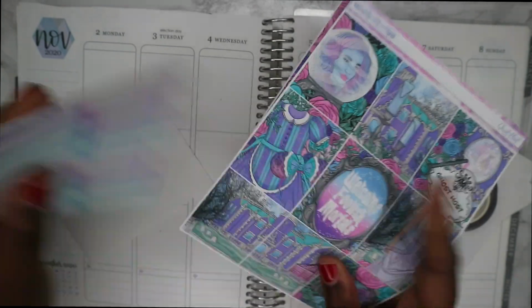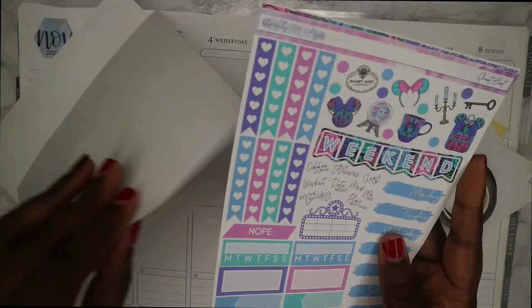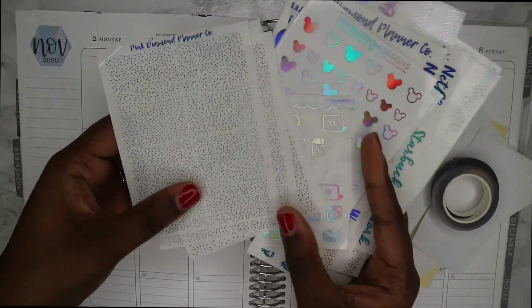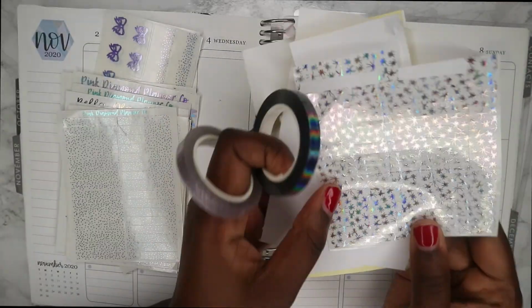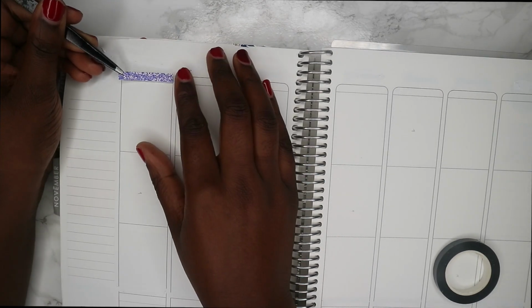So in today's video I'm planning for the week beginning November 2nd to the 8th using this kit from Simply MS called Ghost Host. It is based off of the Haunted Mansion. I'm using this foil from the Pink Diamond Planner Co and Lily Blossom Design. It's a mixture of purple foil and teal foil and some holo, so it's very holographic-y, and I had a very fun time doing my mixed metal moment.